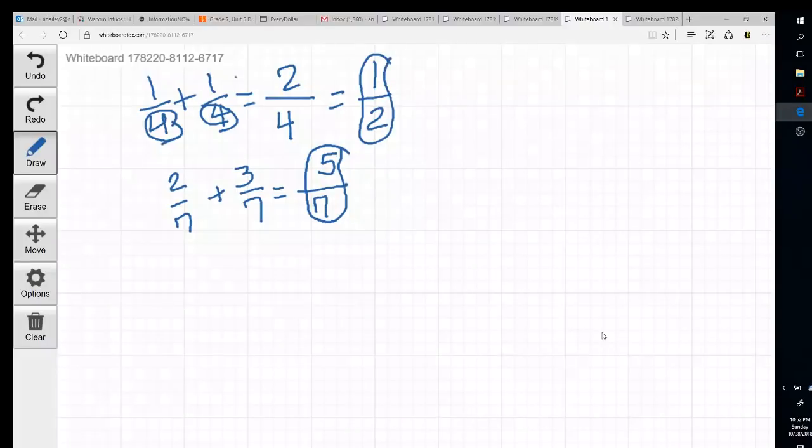Okay? We don't always have common denominators though. Sometimes maybe I was hungry and ate 1/3 of a pizza and my child only ate 1/4 of the same pizza. But we want to know how much of the pizza we have eaten. So in this case, when you don't have a common denominator, you have to find the least common denominator. LCD, least common denominator.